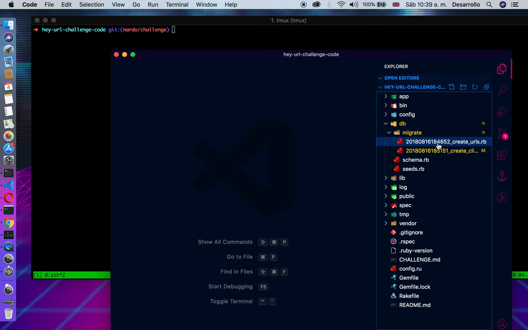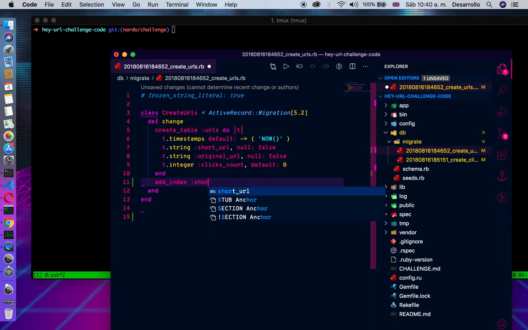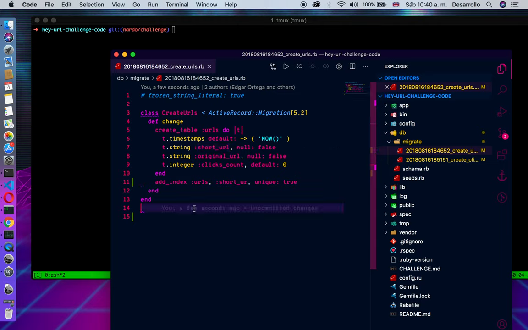And we need to come here, and from here we need to make sure that this short URL, that is basically the primary key... I'm not going to change the primary key because I don't really want to mess up the association we have here. But I can make sure that this short URL is always unique from the database layer. So I'm going to add something like this, just to make sure that the short URL is actually unique. We are going to have the validation from the model side, but so far we have something like this.